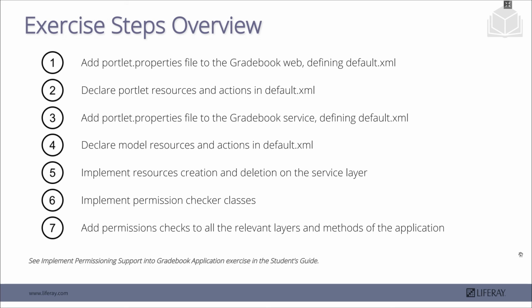From there, we're going to be doing the same thing with our gradebook service, but this time defining what our model entity is and what the actions are that we can perform on it. We'll make sure to create that resource every time an assignment or submission is either created or deleted, and then we're going to be implementing permission checking, and we'll go through the different layers of Liferay to implement it. So let's go ahead, dive into Liferay Developer Studio, and implement permission checking or permissions.